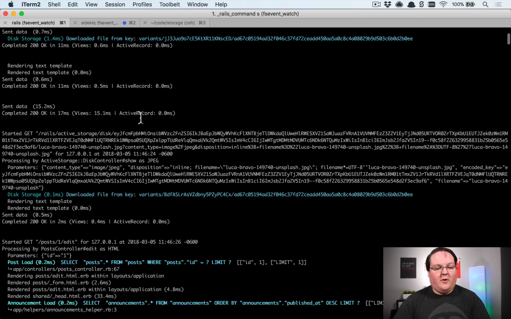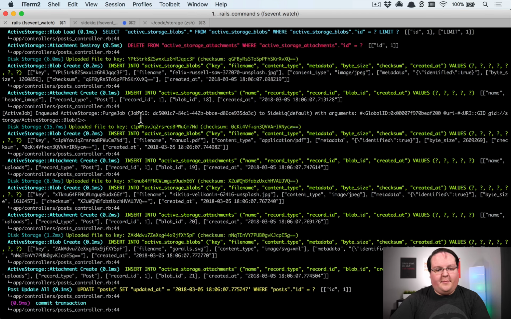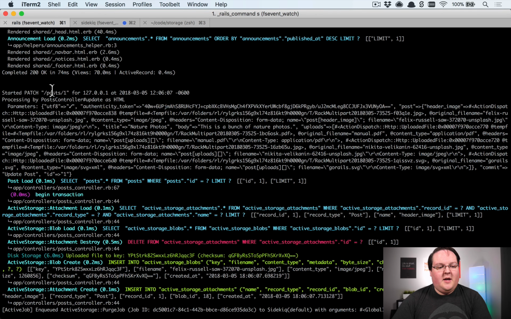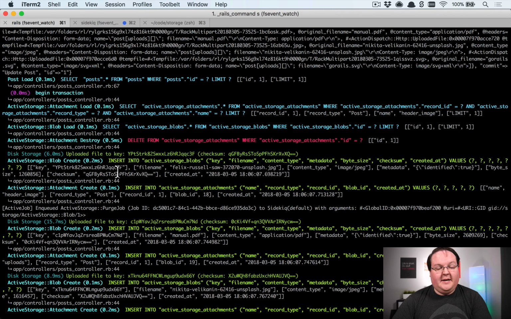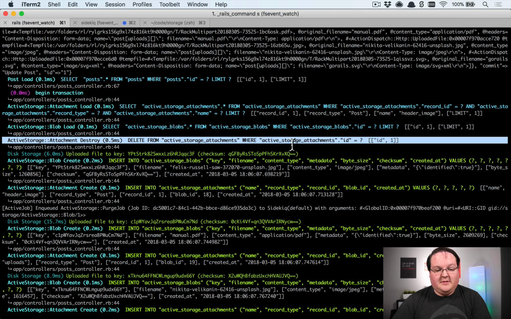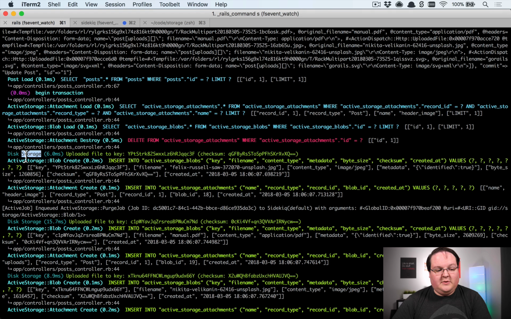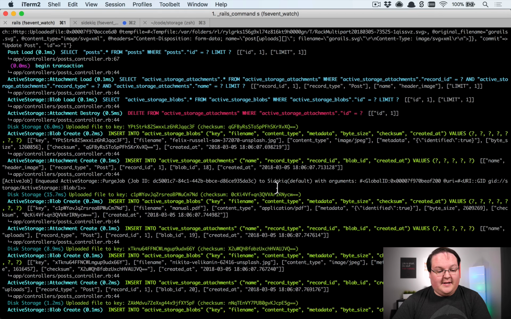And if we go to our logs, scroll down to the bottom, we'll see that this was uploaded. We get a patch, and our uploads actually are doing some interesting things. So it's deleting the existing attachments from there, and then it's going to disk storage and uploading files. We'll see it create ActiveStorage blobs with the metadata of image, JPEG, and all that good stuff.